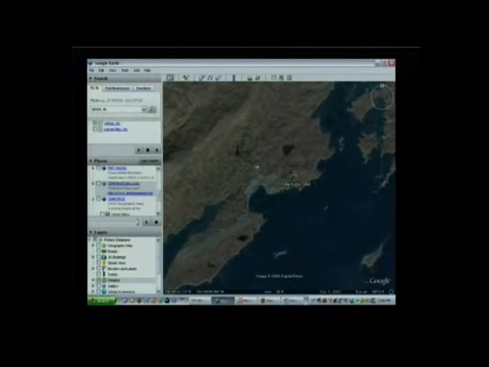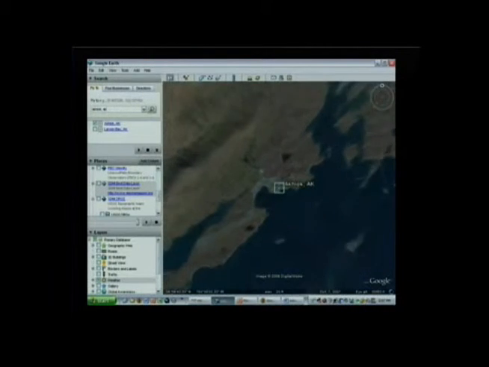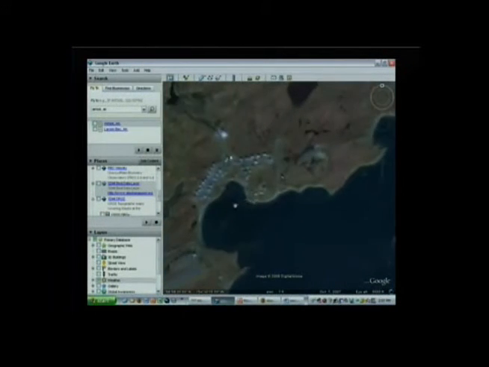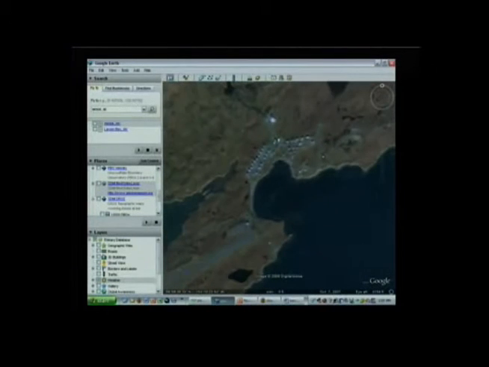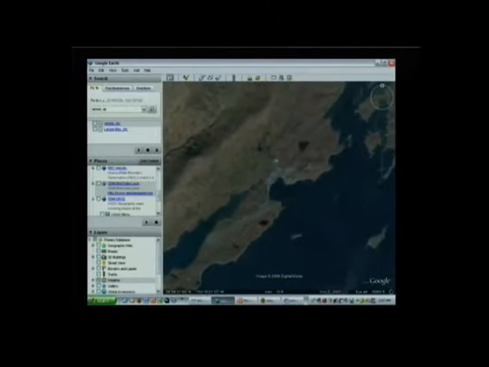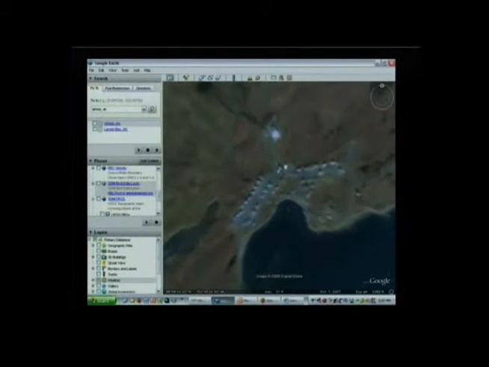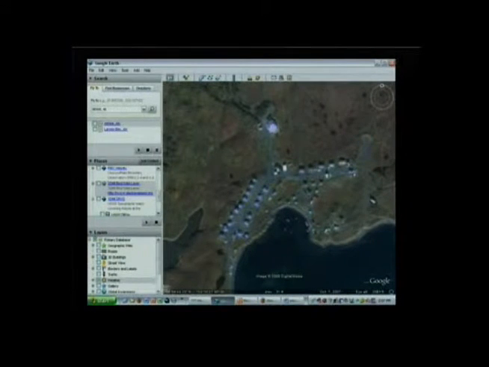I think the run-up in this area was on the order of 18 meters high. And let me turn off the name here. Since we started this project, the imagery that Google Earth has provided is one of the ones that has been updated. What I was going to show you here is how to use the measurement tools in Google Earth.